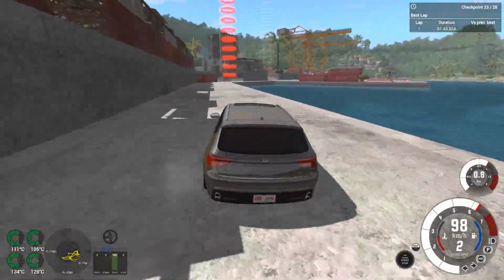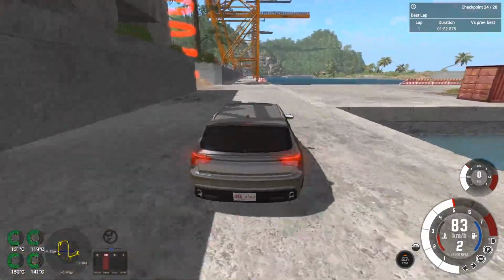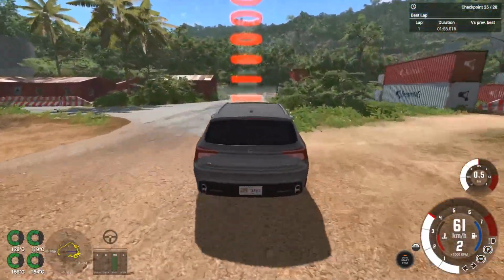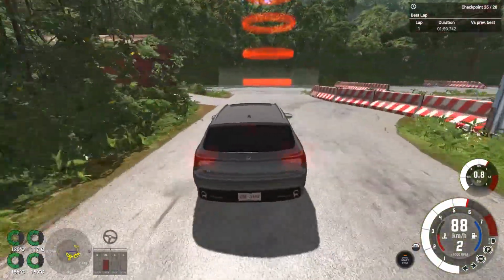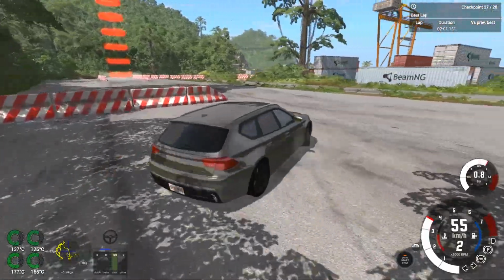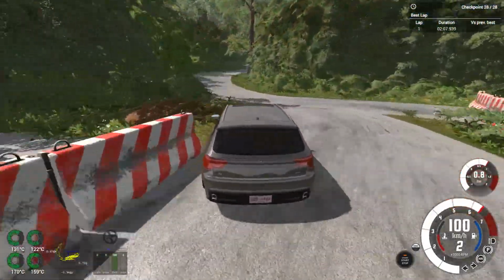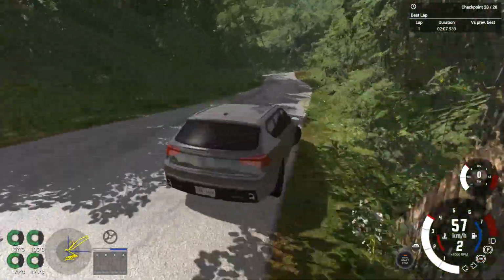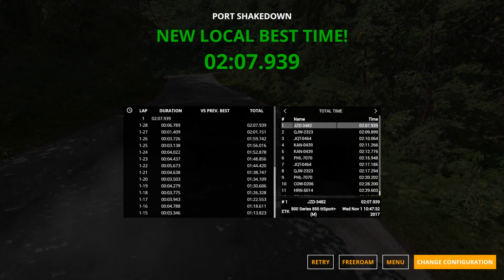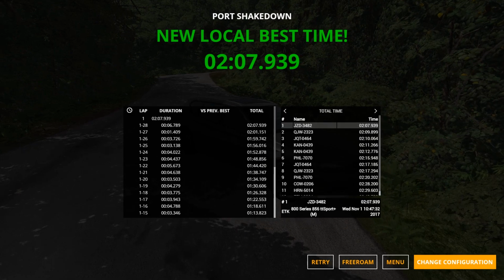And this is the high speed section here. Okay, 102 kilometers per hour. Onto the brakes, into the left-hander, where we almost started, up towards here, and into a slalom, right, then left, and onto the finish, and across the line. Almost wrecked the car there. And it did it in a 2 minute 7.939. Not too bad, not too bad.